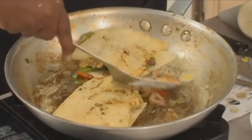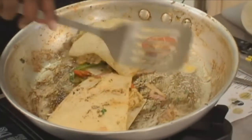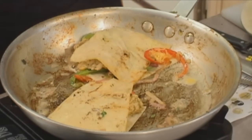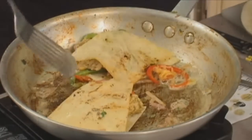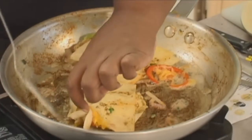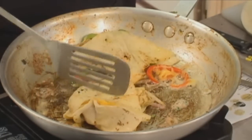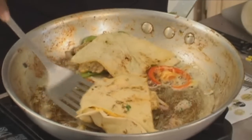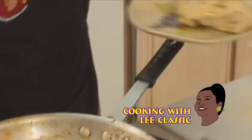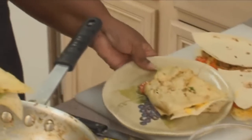And these are your homemade quesadillas. See, like I told you, that butter will melt quick. You let it cook on the other side. See how that looks? And you can see the cheese has melted. So I would say it's time to come out. Oh yeah, this one's real nice.